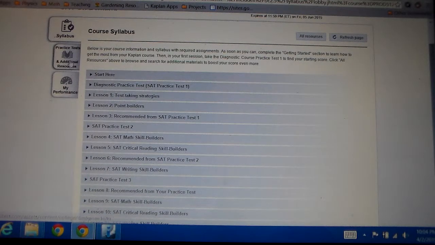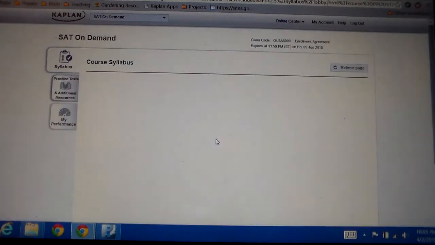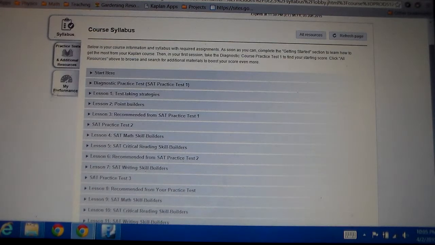This next tab right here. Nope, failed to load data. Okay, so that's not pulling up for me. Sorry about this, but again, this is in the raw. Okay, so that wasn't popping up. Actually, that link wasn't so important anyway, but this one is. Okay, wait, it reloaded. Okay, but anyway, let's try this again.